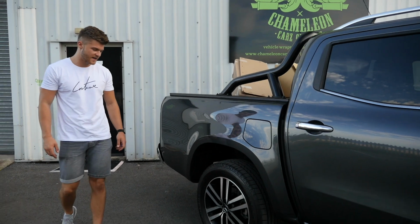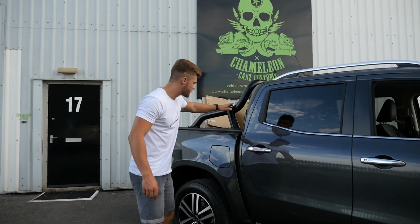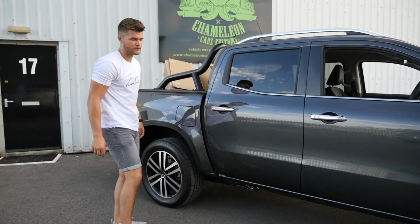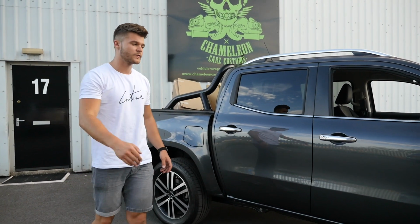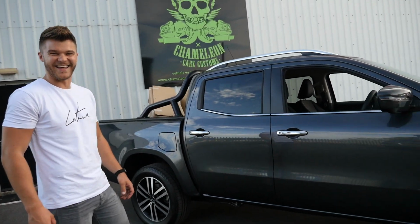Looks good, doesn't it? I really like this angle of the car with that now satiny black roll bar. Looks very, very good. Side steps that I've ordered. Yeah, they all match. We can have that bar. But that's going to roll along the side there as well. So it's going to be like a step with that bar. Very nice. So that'll continue over some new wheels, dechrome it, make it look bad boy, like a big drug dealer car. Big drug dealer Jeep.